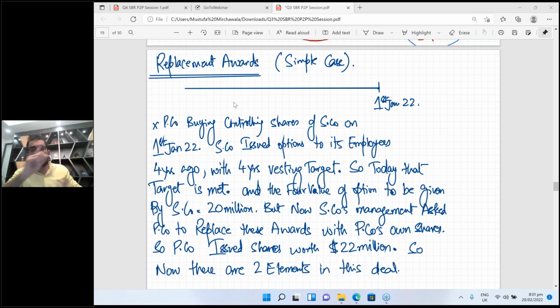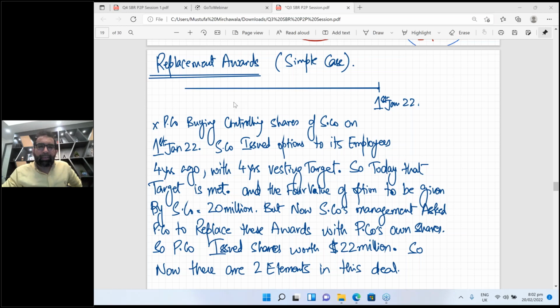Okay, but there was one more case which I taught you yesterday. If a parent company is acquiring S company and at the date of takeover the parent company is issuing shares as consideration to buy that company, then this share consideration is not in the scope of IFRS 2. This is in the scope of IFRS 3. That's why you studied it at FR level, because at FR level there was no IFRS 2. Okay, these two things we discussed.